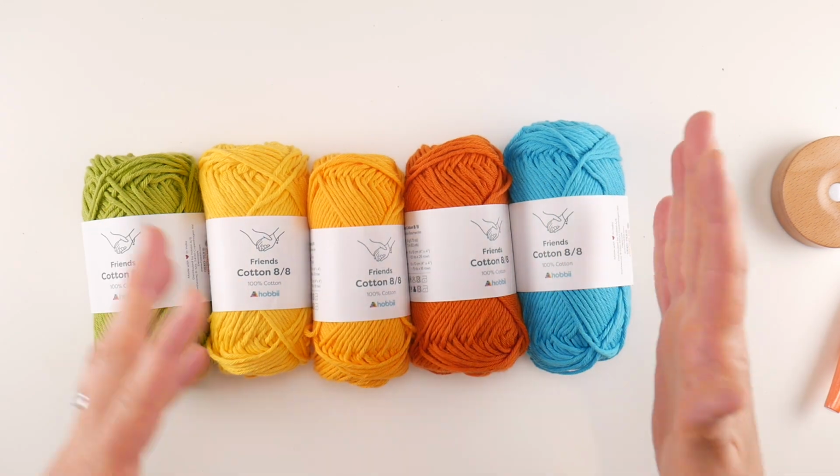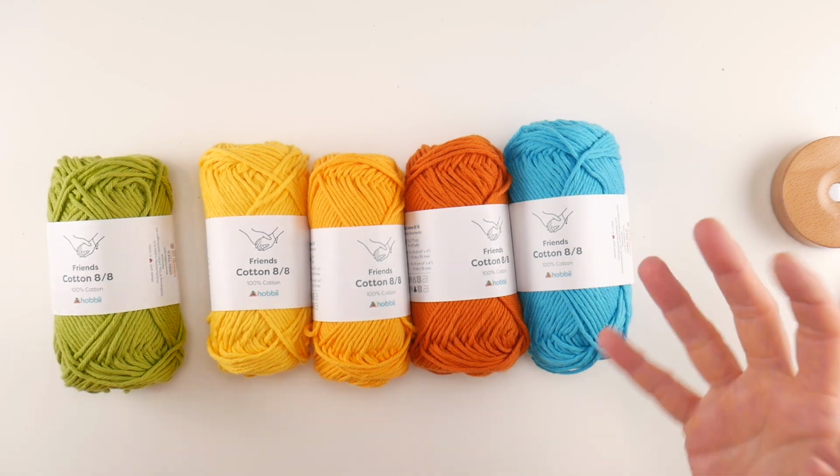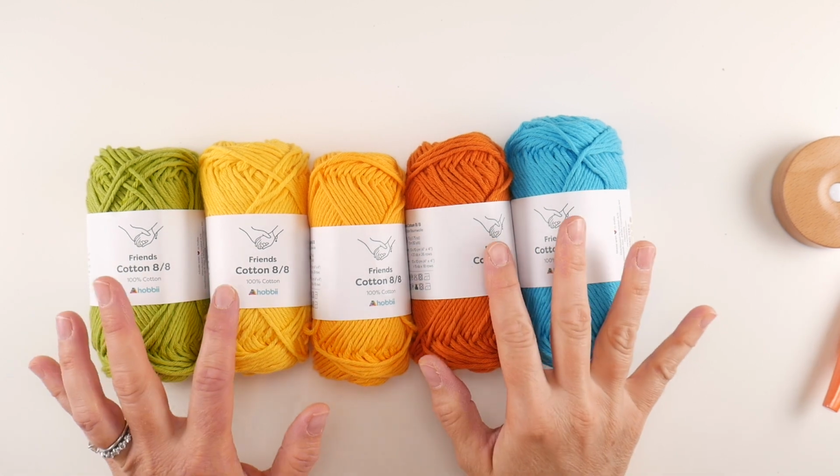So you can adjust the amounts of your yarn. If your yarn is a little thicker or lighter, you just work more or less rows. It's pretty flexible. Okay, let's talk about the yardage. I have 5 balls of this yarn.